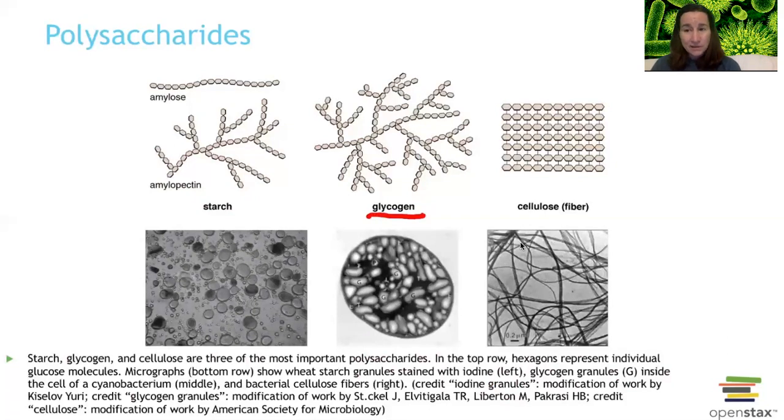If we were a plant, we would store our sugar away as starch. If you think about starch, one of the things that pops into my head is potatoes and french fries. They're heavy, starchy components in those potatoes. So starch is the plant's version of our glycogen. It's their polysaccharide to store away their energy for short-term energy storage. So short-term energy storage for animals is glycogen. Short-term energy storage for plants is starch.